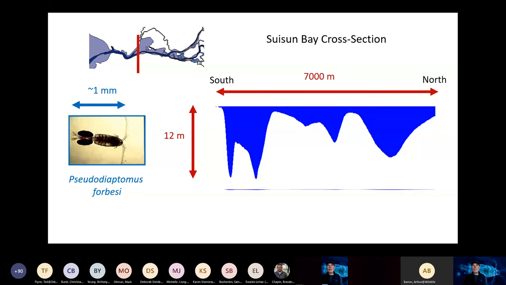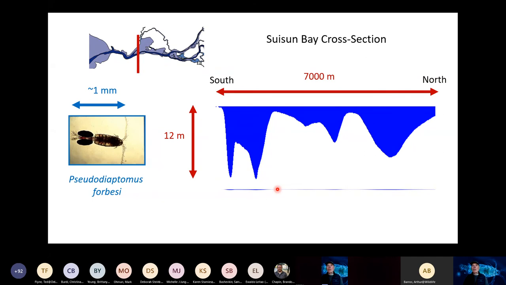So this is just a kind of arbitrarily selected cross section of the estuary. This is up in Suisun Bay, that's where it is. And it's about 7,000 meters wide and about 12 meters deep at the most. And this is exaggerated in the vertical 200 fold. We do this all the time when we show cross sections like this. If we don't do it, we get something like this. And actually, this is still exaggerated in the vertical by tenfold. When I tried not exaggerating it at all, you couldn't see the line. So basically, what we have here is a very thin veneer of water on top of an irregular bottom.